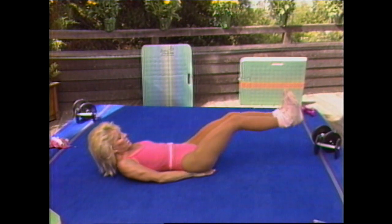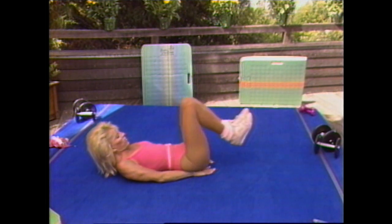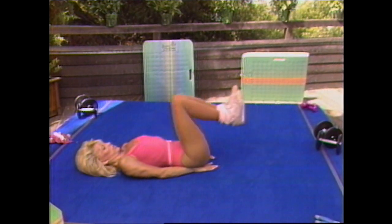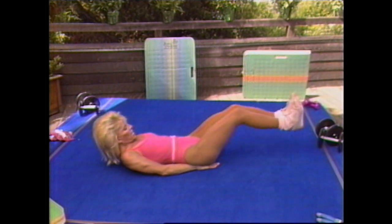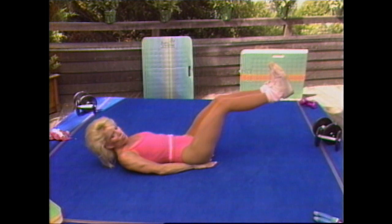Working the lower stomach. If your neck hurts, which happens a lot of times when you're starting to exercise, especially the abdominals, bring the neck back. Relax the head and still press out, working the lower abdominals. Squeeze those lower abdominals. Keep going. And press. And press.